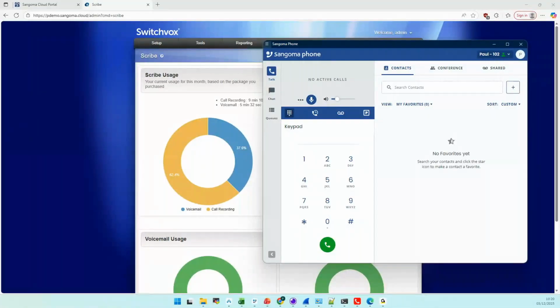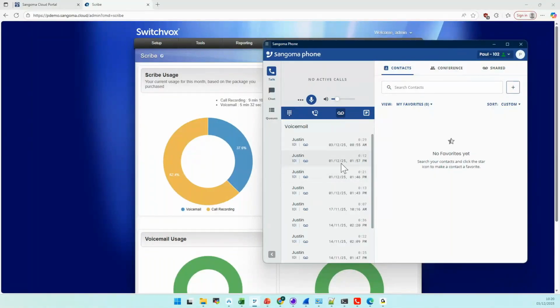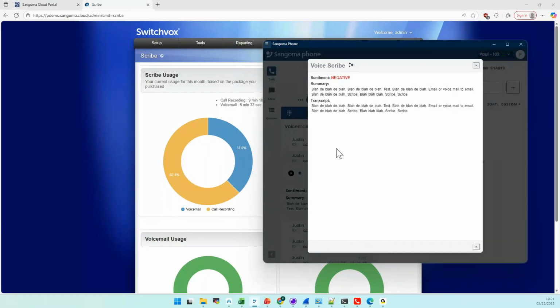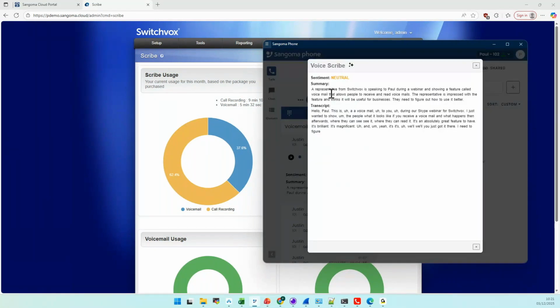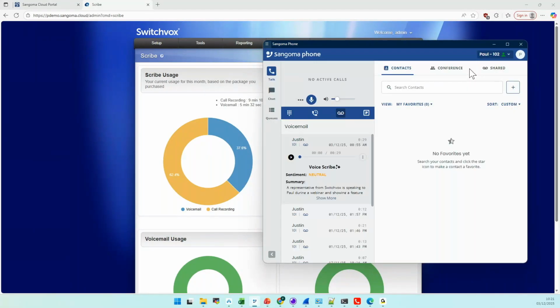Okay, so in a moment, Justin is going to call into my voicemail box. He's going to leave me a new voicemail, and we'll be able to see what that looks like. Whilst he's doing that, I'm just going to give you guys a quick run through of how this looks on the desktop software client and show you what some of our older Scribe calls look like. Okay, you won't hear this, but I'm going to dial now, and it goes very quickly because I'm going to dial directly into his voicemail box. So I'm dialing now. There's now the welcome message, and now is the beep.